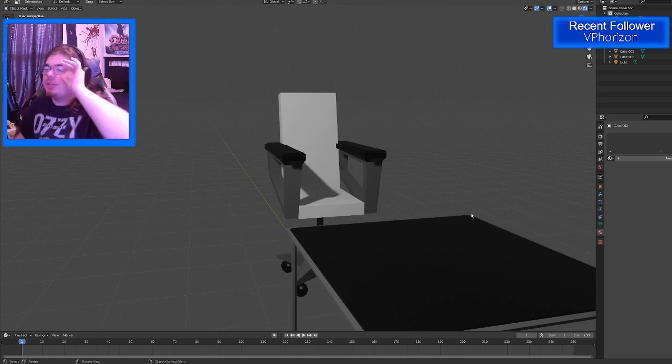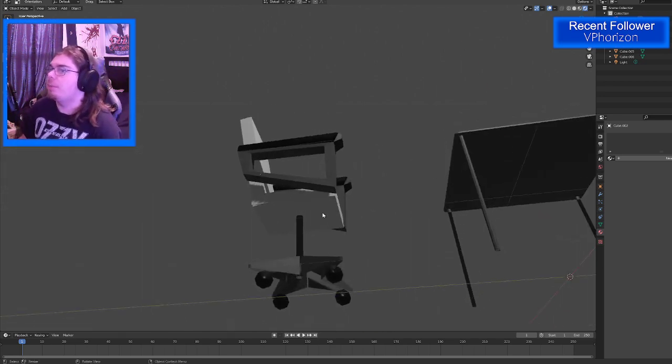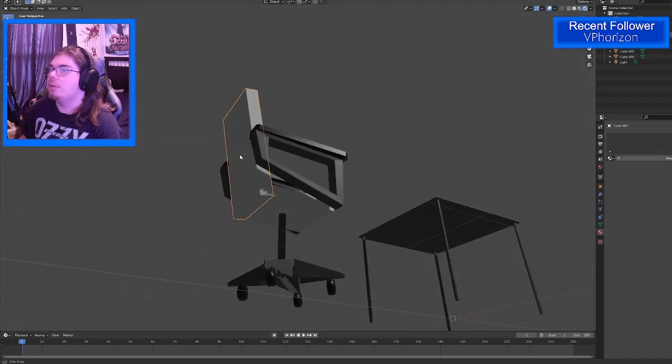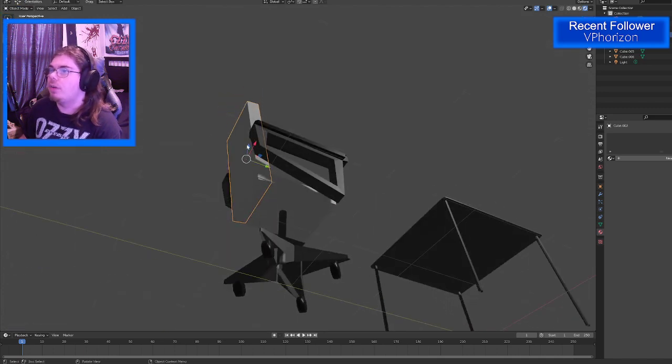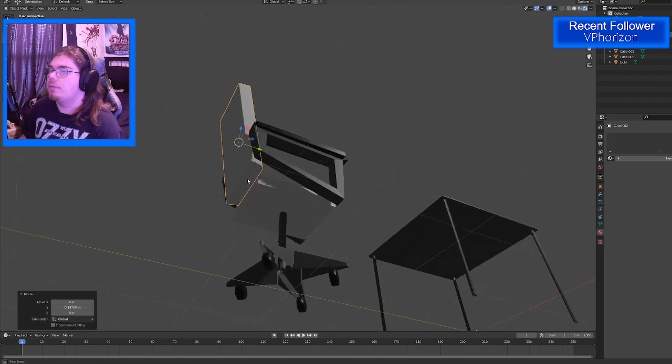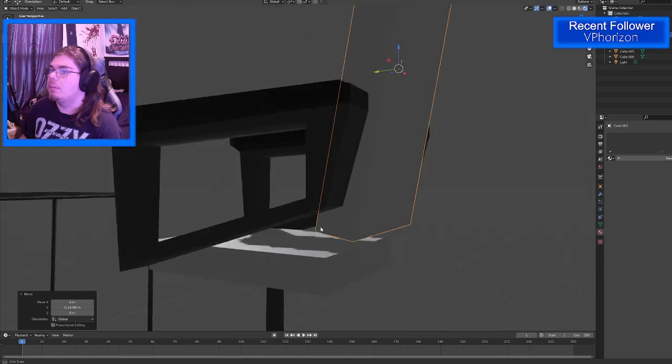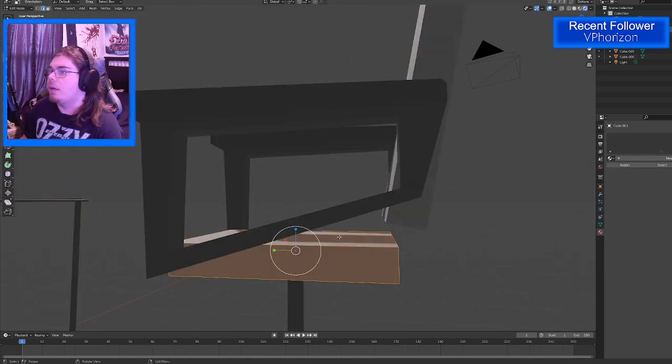Boys, we're almost there, actually. So we have one of the chairs. We can put up the finishing touches on the chair. So what I'll end up doing. The chair looks fine. What I'm going to have to do is we can keep the chair like this, but I'm going to need to make a cut along the bottom here, so we can connect the one part to the other part.